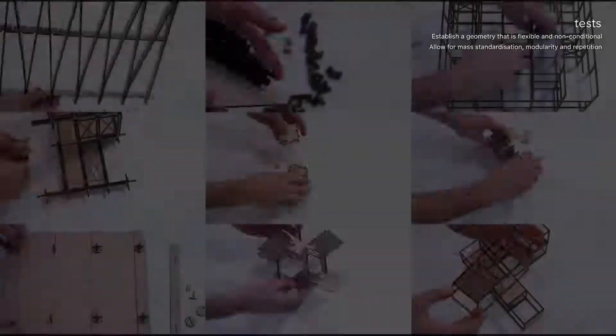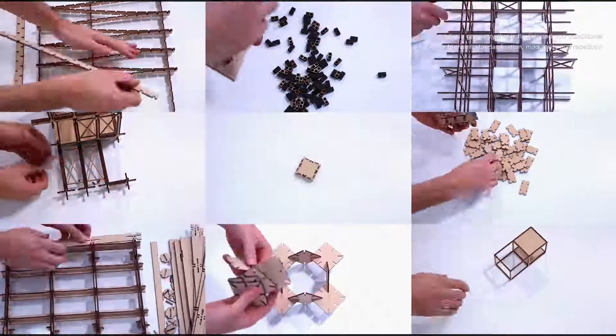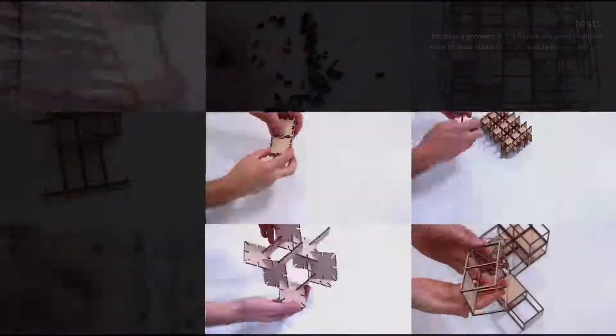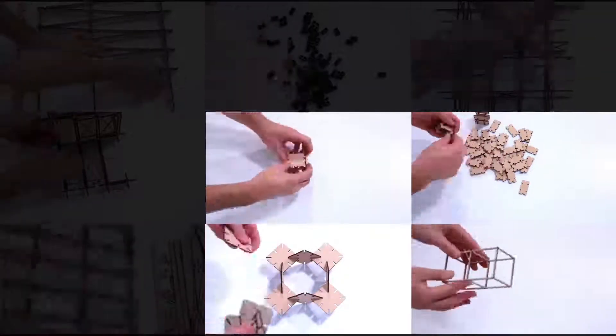Designing for mass standardisation, modularity and repetition — there is extensive evidence of such practices existing already in the building industry. Historically, the clay brick is the single most commonly reused building material. However, modern construction techniques, including the use of concrete mortars, mean that today bricks are irreversibly damaged when they are removed. There are also a range of modern building techniques that utilise modulation and lend themselves to potential material reuse. Chris Muller's Clickraft removes the need for a lining to be fixed to the wall directly for bracing. There are a huge range of alternative construction methods that utilise modulation and mass standardisation that could potentially also allow for direct material reuse.